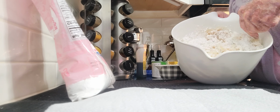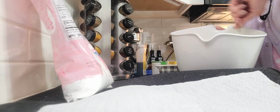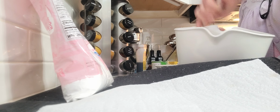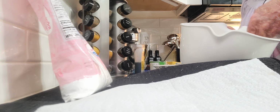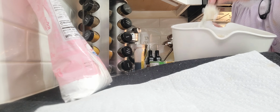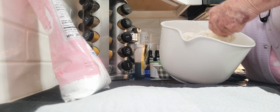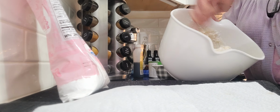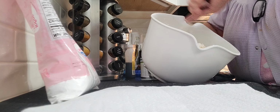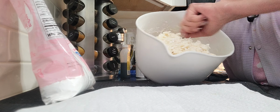And you can see it's not a fast process because it's really thick. It'll get there. We just have to give it a second and keep on stirring and mashing. You want to mash all your coconut into that powdered sugar and your vanilla. All the good things, and then you get it to where you can almost tell the consistency. It's almost making a ball, and when it gets there, you know that. And you want to get down the bottom of that too, because right there was some of my vanilla, and we want that vanilla in those coconut truffles or coconut balls. We don't want that in the bottom. We want it spread out.